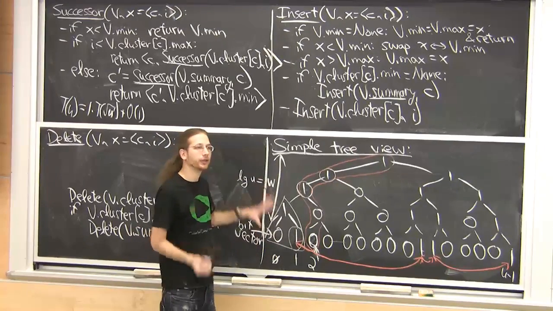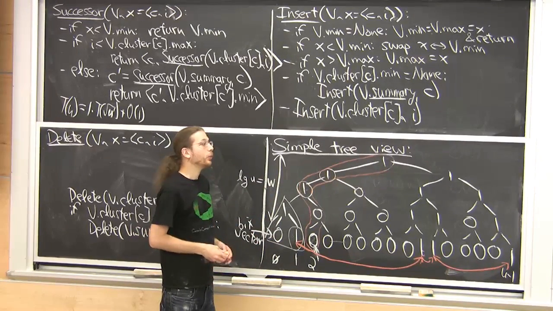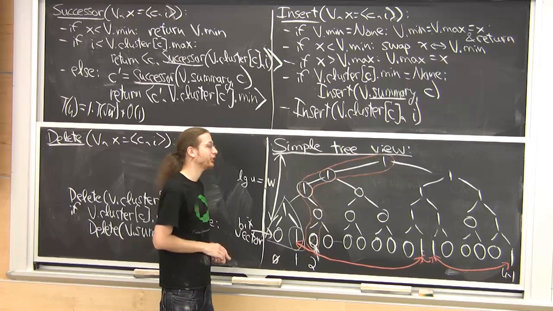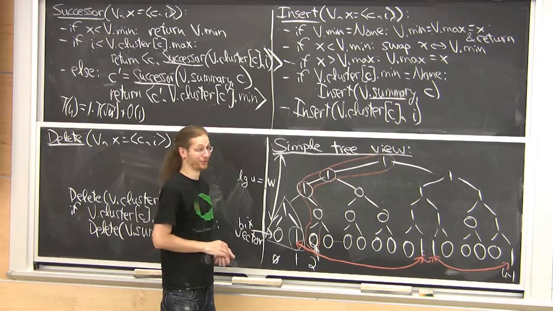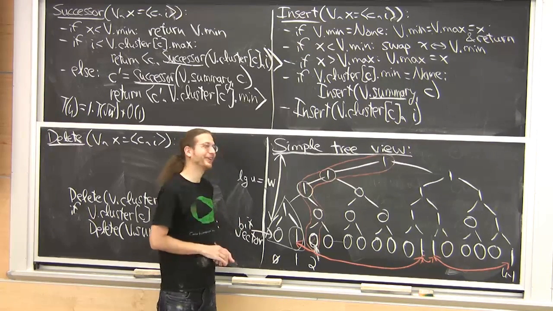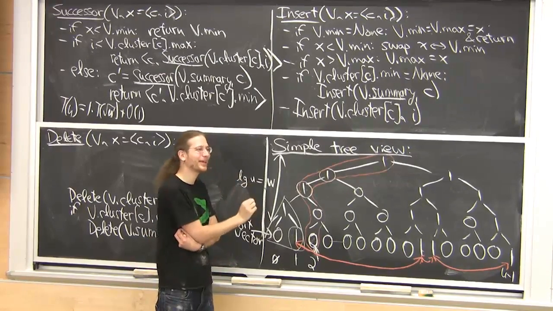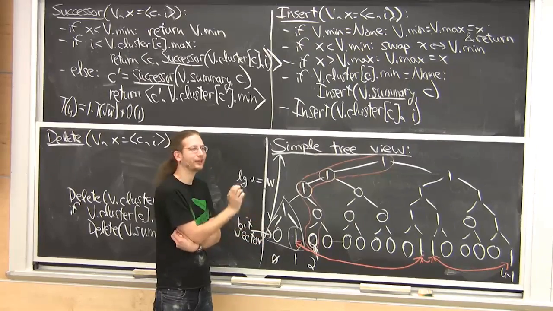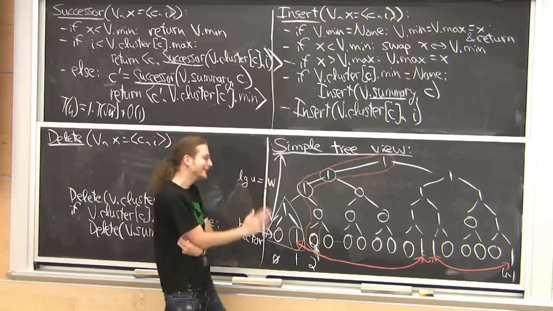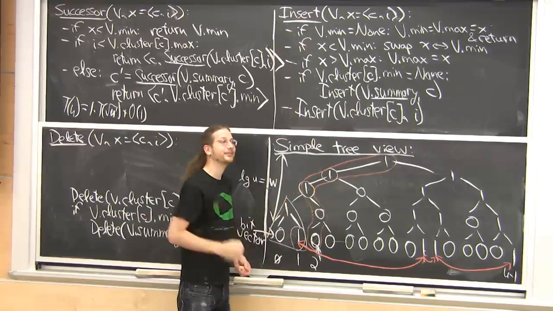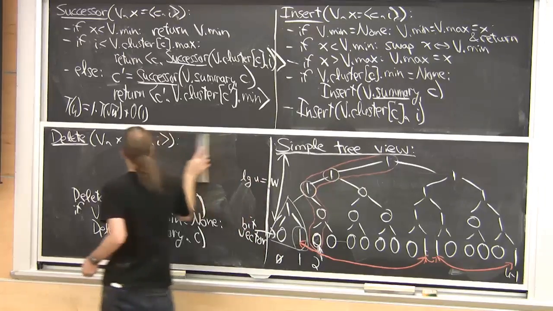So in a RAM, that all works fine. When Van Emde Boas wrote this paper, though, the RAM didn't really exist. It just wasn't as well developed then. And the hot thing at the time was the pointer machine. And their data structure, or I guess at that point they called it the Pascal machine, more or less. Pascal does have arrays, and the funny thing is Van Emde Boas does use arrays, but mostly it's pointers, and you can get rid of the arrays from their structure. And essentially, in the end, Van Emde Boas, as presented like this, is in a pointer machine. Let me tell you a little bit about that.